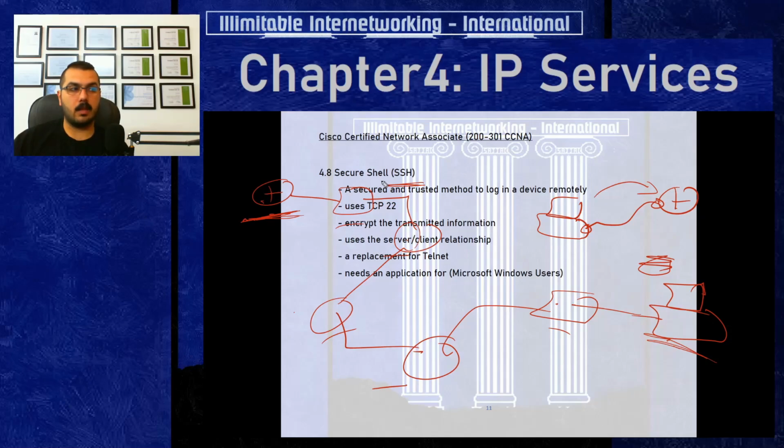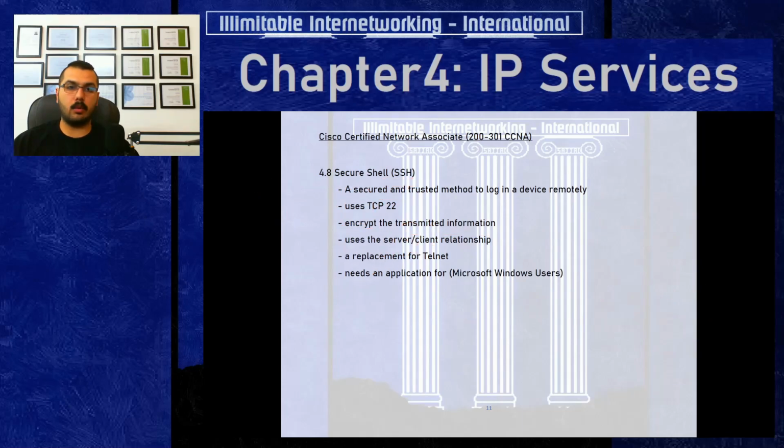So Secure Shell came along because it's secure and trusted, because it encrypts the transmitted information. So there will be encryption. Whoever tries to sniff your link will see just some encrypted language or codes and will understand nothing. That's it. Okay, so this is the big benefit of SSH, and that's why SSH is the only remote access protocol mentioned in the new CCNA exam. Now you will not find Telnet in CCNP. Telnet is not just reduced for CCNP; no, it has been removed. You need to know only SSH.